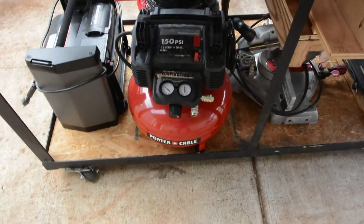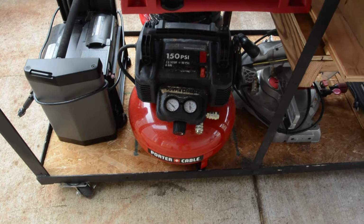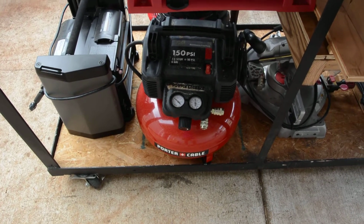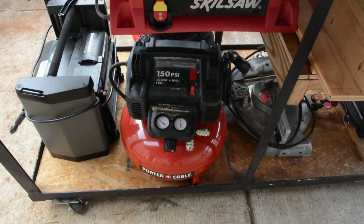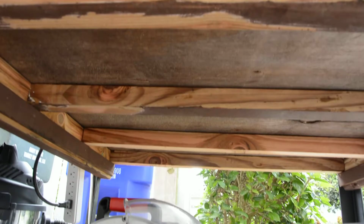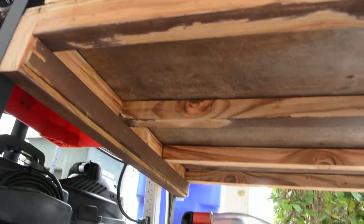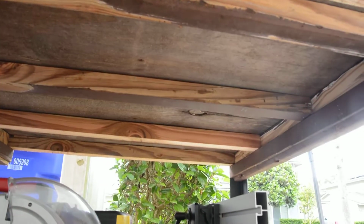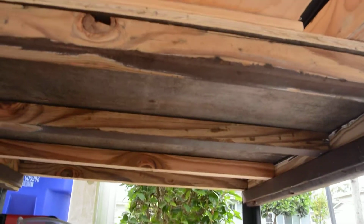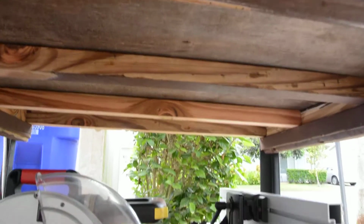The newest addition to the tool pile is this Porter-Cable. On Memorial Day they had a sale, so I bit the bullet and got it. I'm so happy. It really made building this shelf a lot easier when it came time to putting those supports in there and hold them in place so I could screw them in. I just tacked them in with the nail gun and called it a day. Made it real simple.